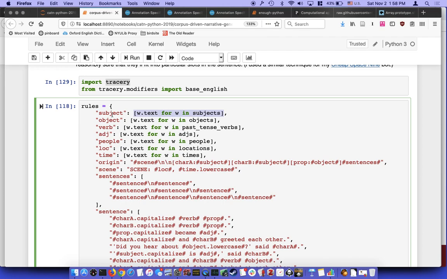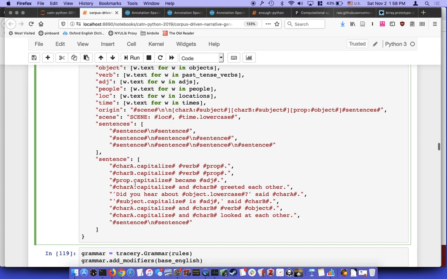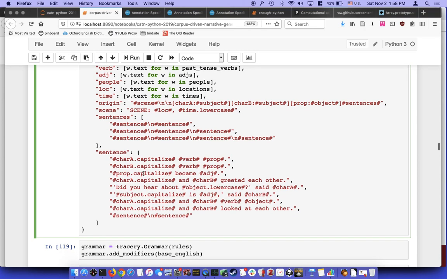So this is making a Tracery grammar that has a subject rule, an object rule, a verb rule, an adjective rule, and just grabbing the text that we extracted from our corpus, right? So we're analyzing the corpus, grabbing these parts of speech, and then putting them inside of a Tracery grammar, writing particular sentence fragments or sentence patterns, and then printing them out.